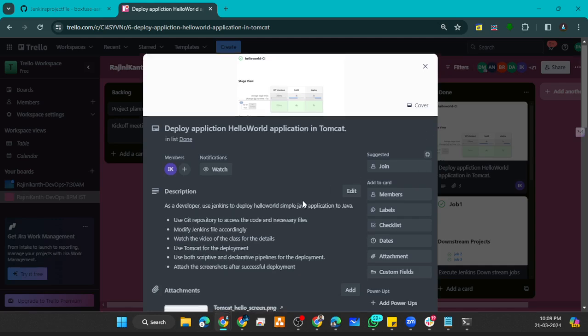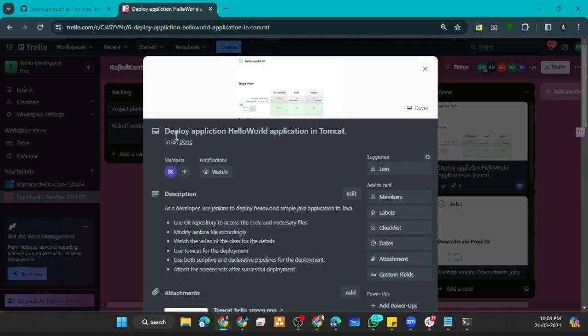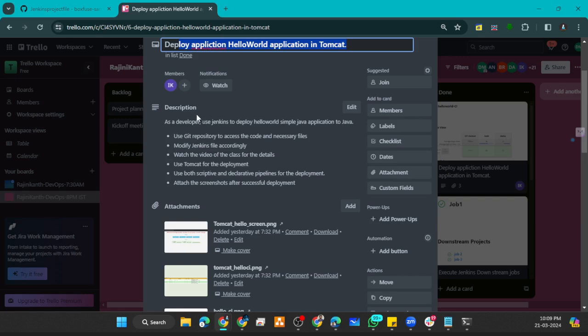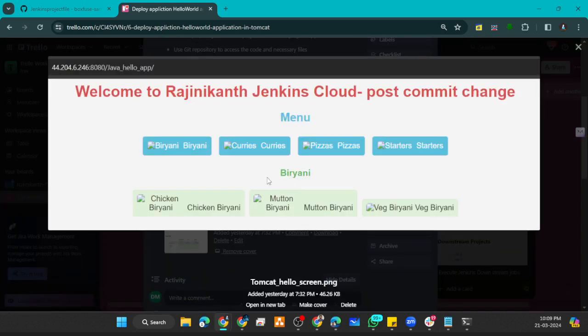Good, good Chandrika. See how she has updated the task. Deploy application hello world in the Tomcat, and she has added a description. Use Jenkins deploy. This is the acceptance criteria. We call it acceptance criteria. This we need to justify with our work. Okay, she has done good.